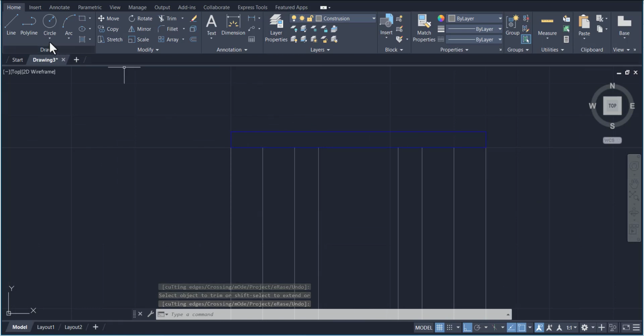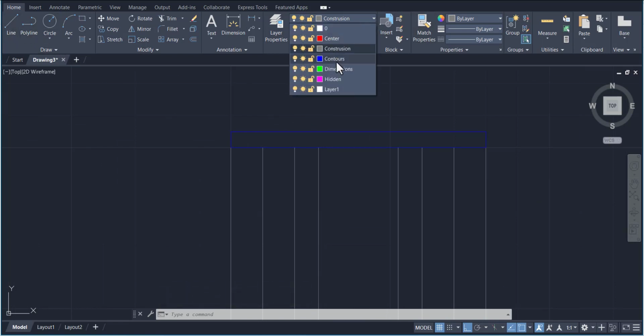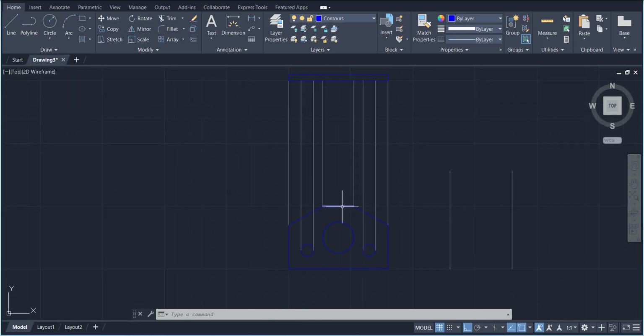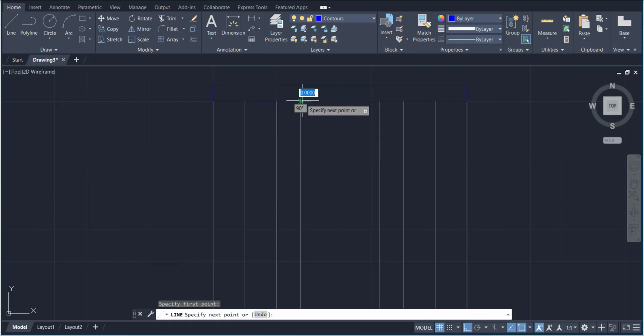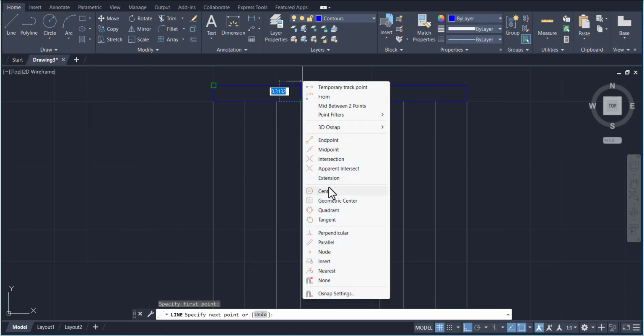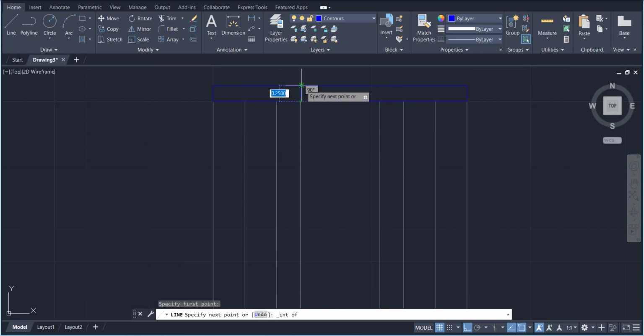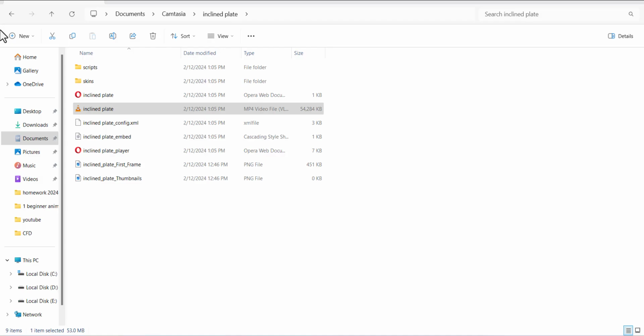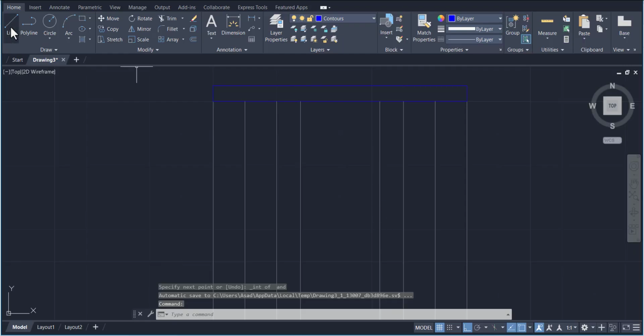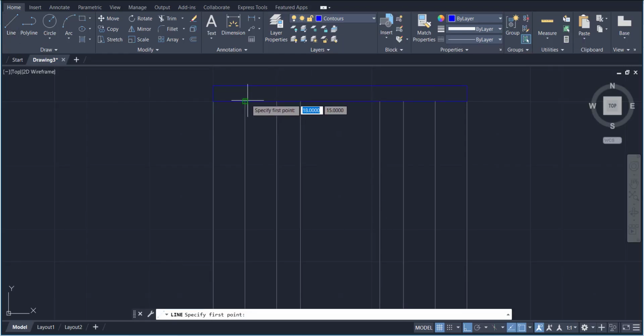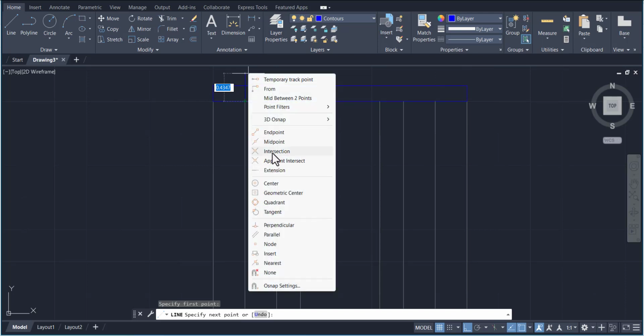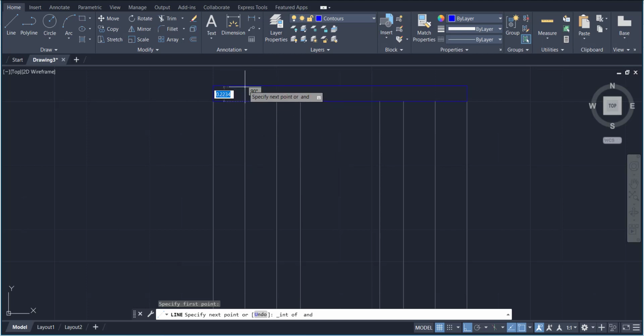Okay, now I'm going to go to the contours, and these two edges we will see on this view. So line tool, I'm going to draw a line, and here if you press shift and right click and select the intersection, now this will intersect on this point. Line tool on this endpoint, and then shift right click, and we want intersection on this line.